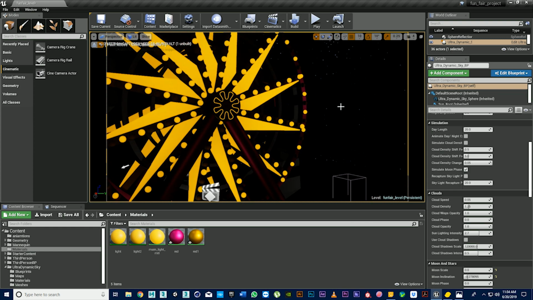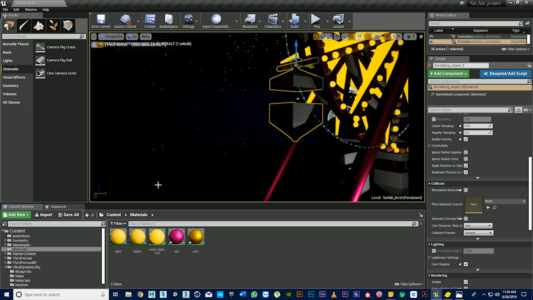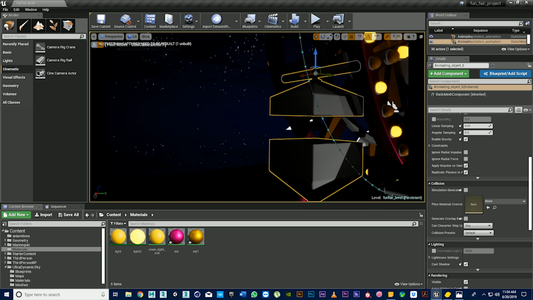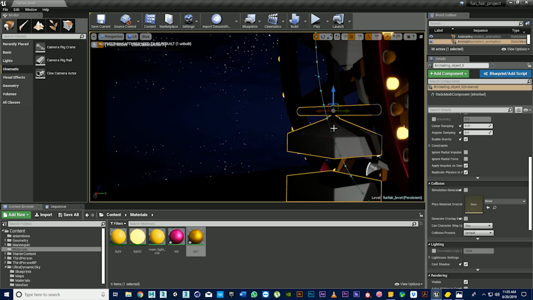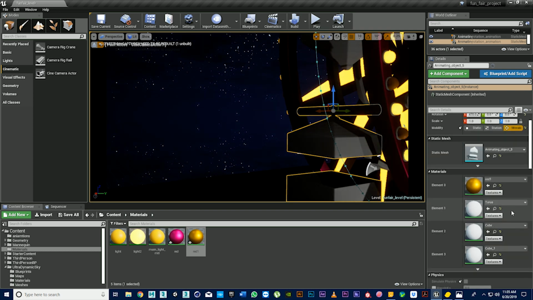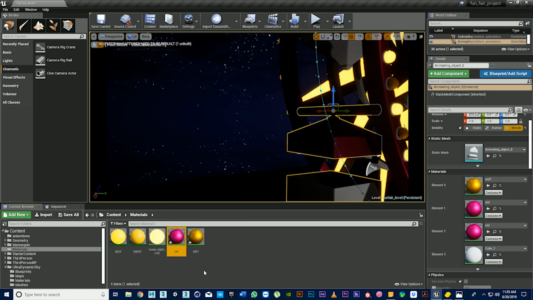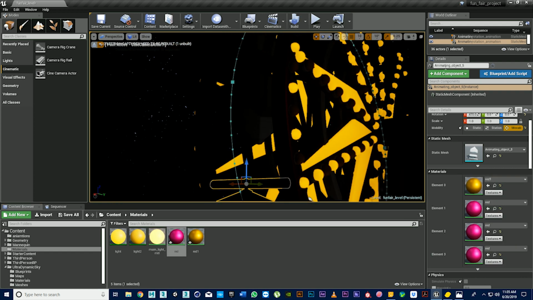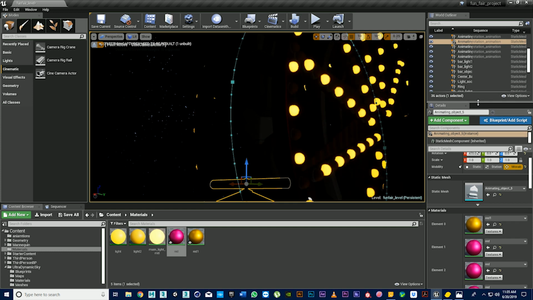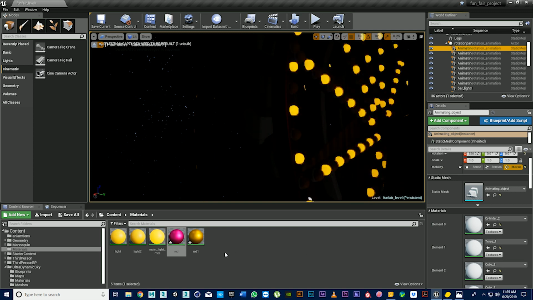I'm also not making these objects more complicated, so I will just apply simple colors like this one to the rods. Click on it, and the pink one to the overall shape of this object. And this is another animation object.